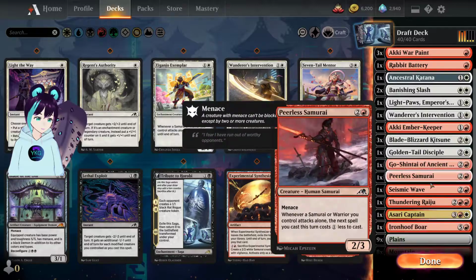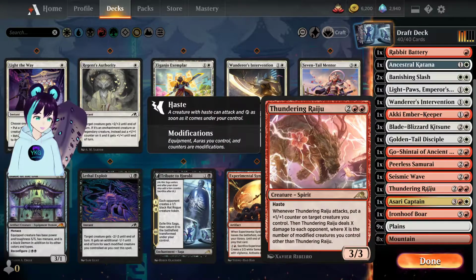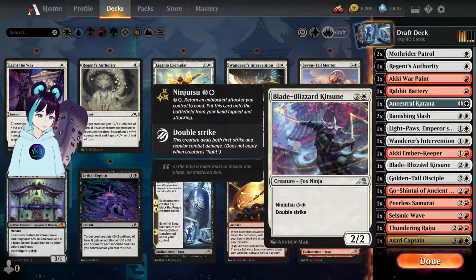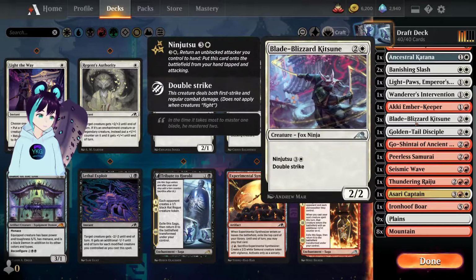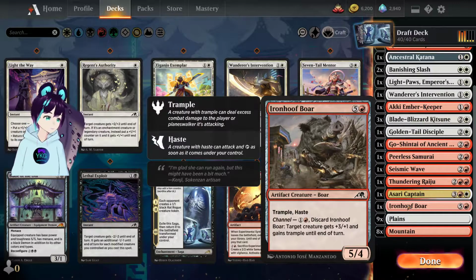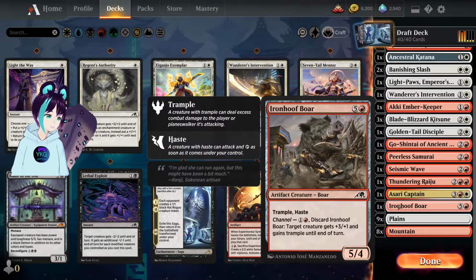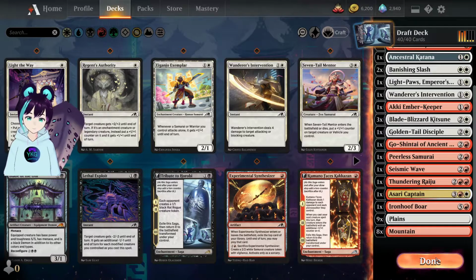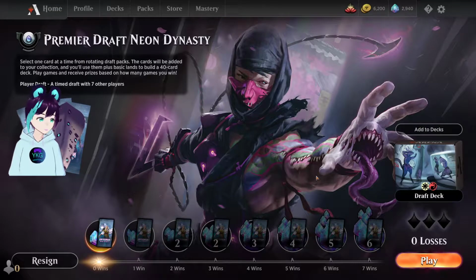And then if we need some way of finishing them off, we can get in there with something like Thundering Raiju or Asari Captain, hopefully. And then we've got Ironhoof Boar as an additional late-game finisher, either as a creature or as an unexpected channel pump to one of our Blade Blizzard Kitsune, since making the Blade Blizzard Kitsune suddenly 5 attack and giving it trample means that it can get in there for as much as 10 damage, and even if they block it, it'll probably kill something and still get in for significant damage. Okay. We'll give it a shot.